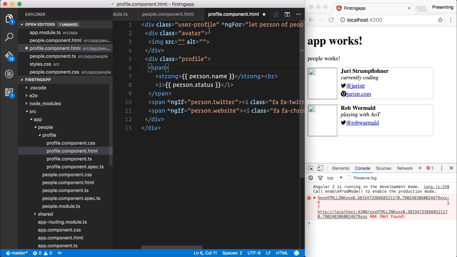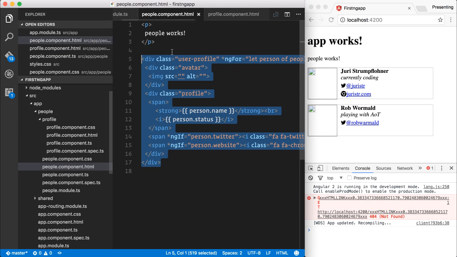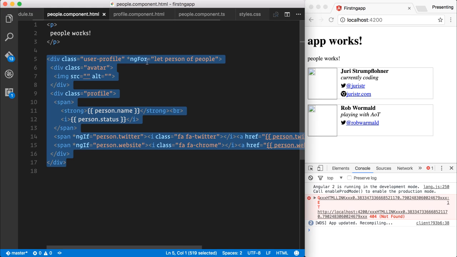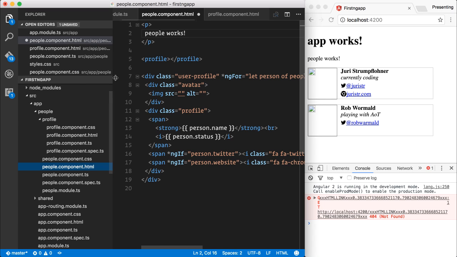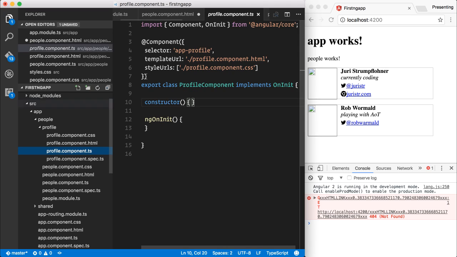Great. Now if you go back, we can start using our new profile component. Let's call that profile. Oh, and I think it prefixed our value. Let's jump back to the profile component here. And in fact, it adds that app prefix, which I don't like, so we'll remove it here.